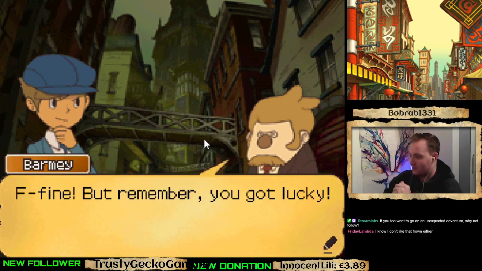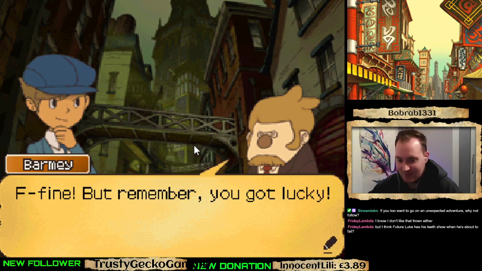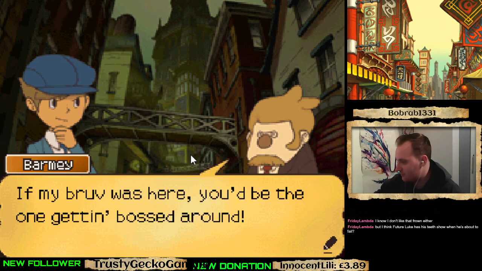I know, I don't like that frown either. Normally they give you a bit of a grin on the third installment of the clips, but in this game they just seem to frown. But I think future Luke has his teeth show when he's about to fail. Okay, I'll keep an eye out. If I know he's solving, I might get it wrong on purpose and then get it right, and then we can compare.